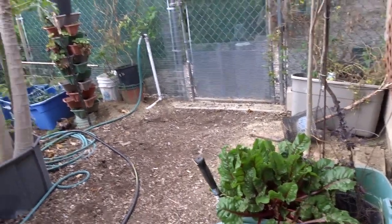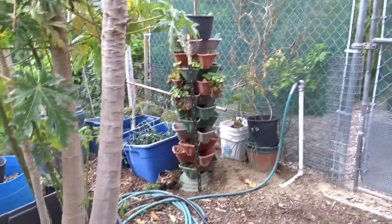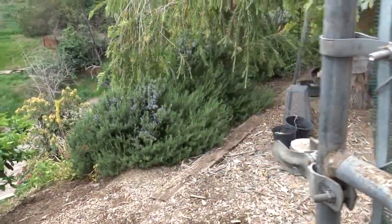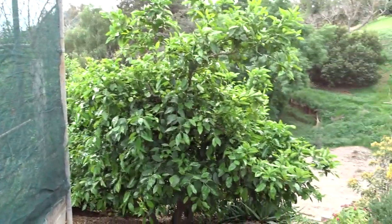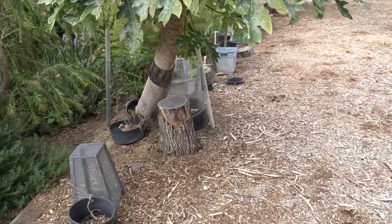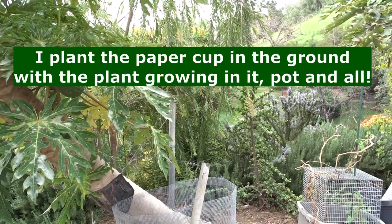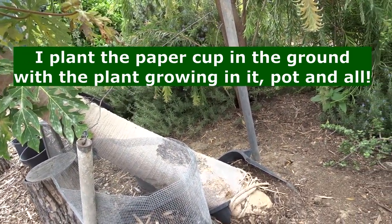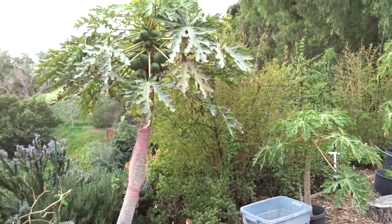I have found that the best way to grow moringa for me is by seed and direct planting. When we have grown them and transplanted them, they went into transplant shock. So what we started to do was a little different — we either direct put the seeds in the ground, which worked really good, or you can start it in a pot using a paper cup method. The moringa is so big it will bust through the pot and we'll never know it was transplanted and it will never go into shock. Let's walk around the back now and check out the papayas.